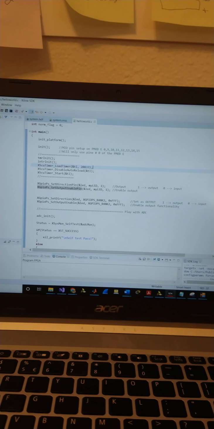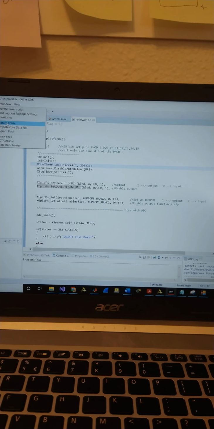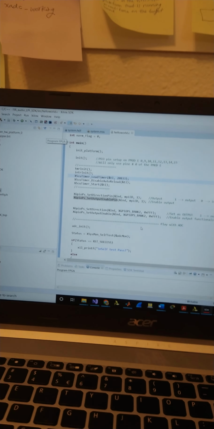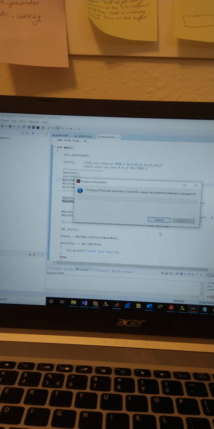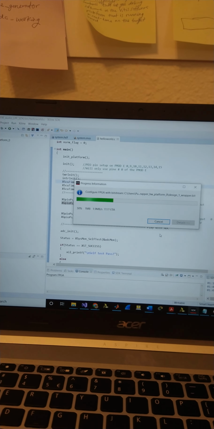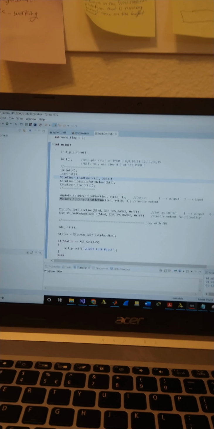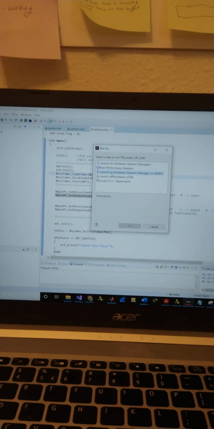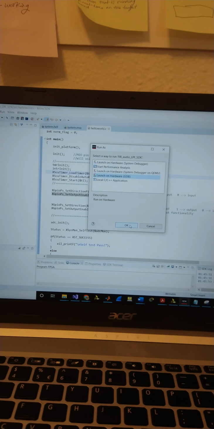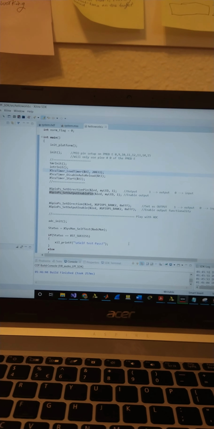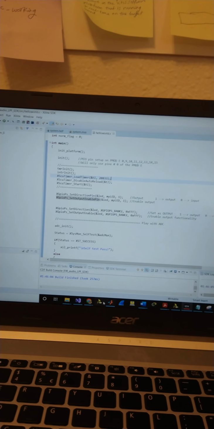Now the Windows Forms GUI is connected to the Zedboard, but we will have to program the FPGA. So program the FPGA. And now run the code on the PS, the processing system side. Right now it's running.